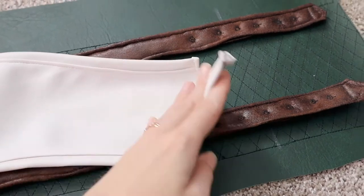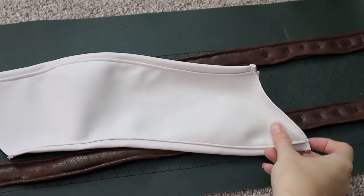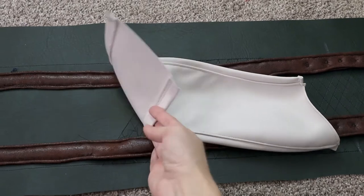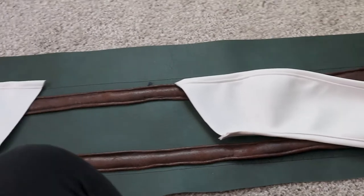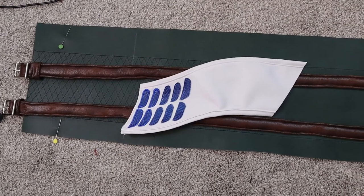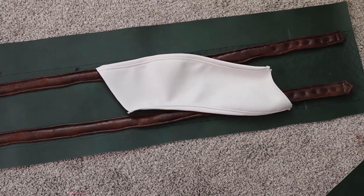Here is where I had a learning moment about making costumes for other people. When you are making costumes for other people, and more specifically when that person is paying for the costume, they really kind of make the rules. I had wanted this white piece to go all the way around the sides and around the back — I felt that was most accurate. My dad preferred to have this white piece just on the sides and leave the back blank, feeling that no one would really be looking at the back and that it was okay to skip some accuracy there in order to save time and money.